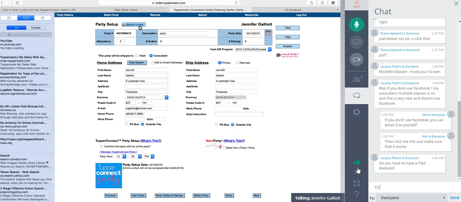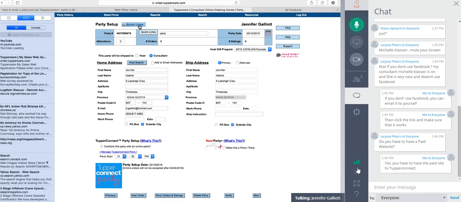Now, another thing to know with Tupperconnect is it does not show up right away. So it's not instant. You're not going to get a sales report that the order's been put through. It can take up to 2 days. The reason why is Tupperconnect is in the website, and it's run by Amazon now. So they need to verify the payments before you actually see it show up on your website. Now, if somebody ordered last week and a month ago and they already have that credit card verified as a working credit card, then it will show up a lot faster, but it can take 2 days.